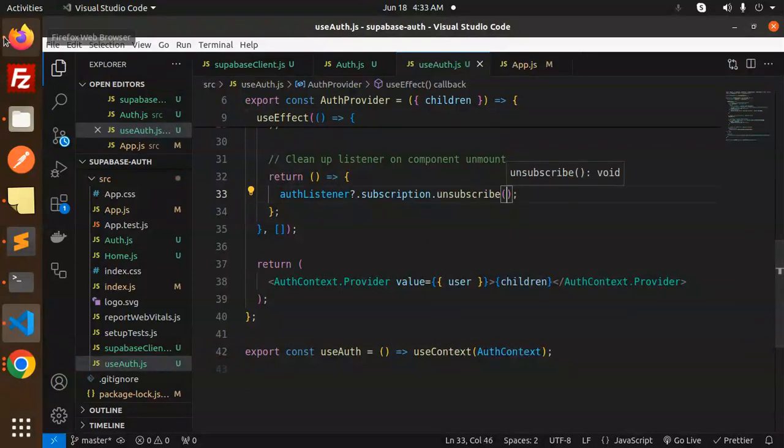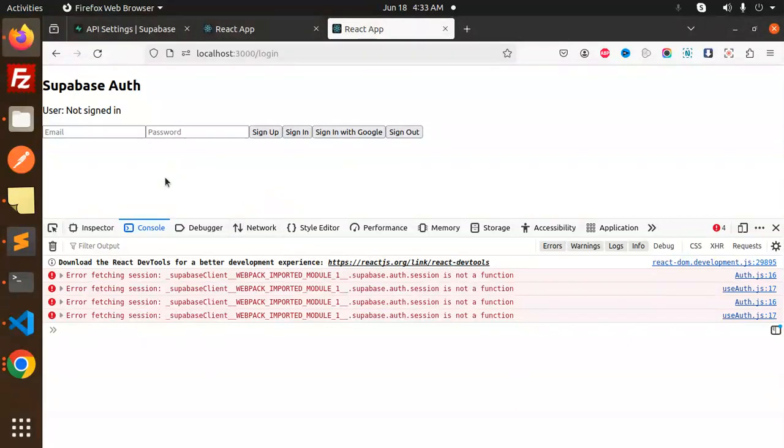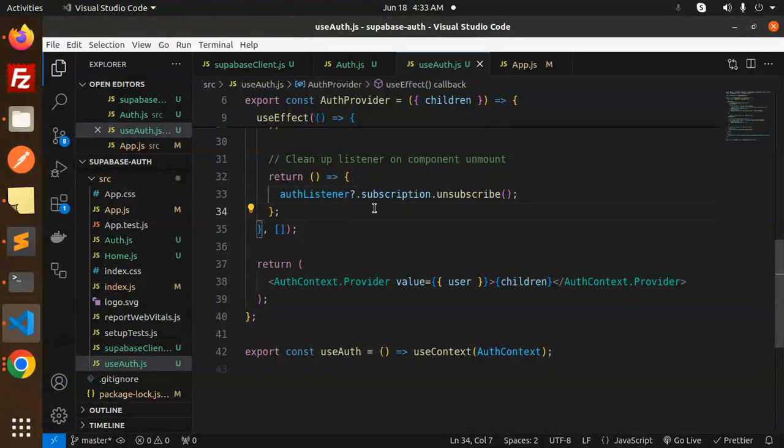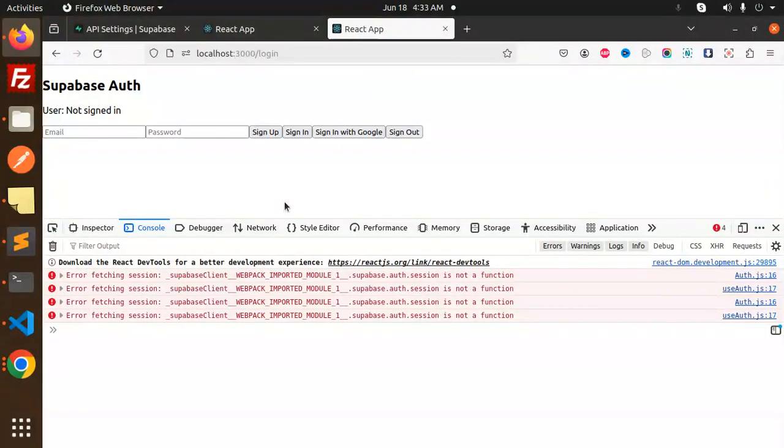Let's have a look. Here you can see the issue is resolved, right? So what we have to add, let me go and just check. So here we have to add the subscription. Okay, so when you add this one, the issue will resolve, right? So this is how you can fix that issue.